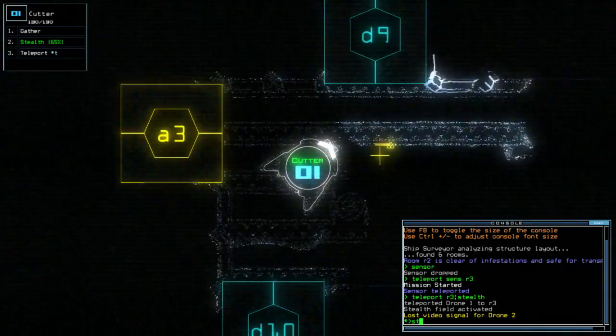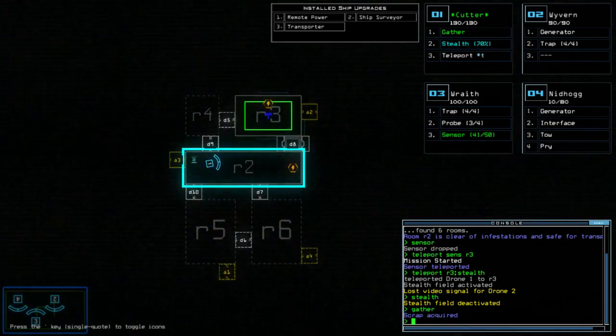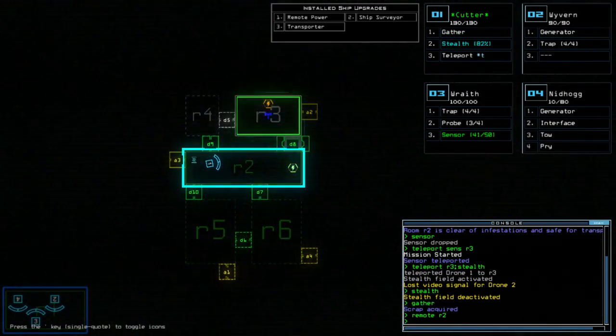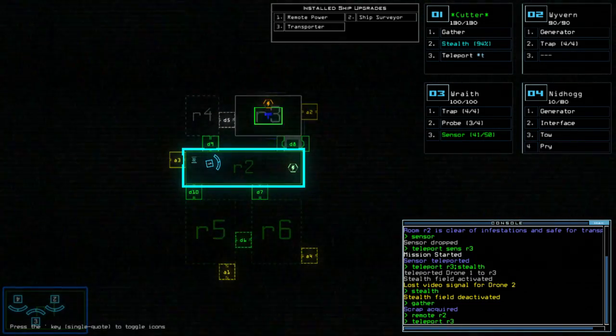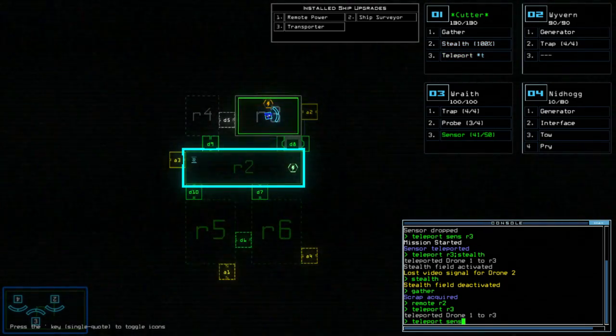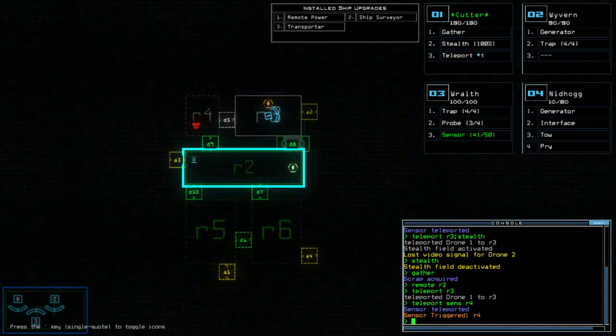Okay. All right, we're good. Let's gather. Was there... No. Let's try remote R2. That gets everything I need. Excellent. Teleport room 3, so we can teleport that to... Oh, shit. Man, I am... See, that would have been terrible.